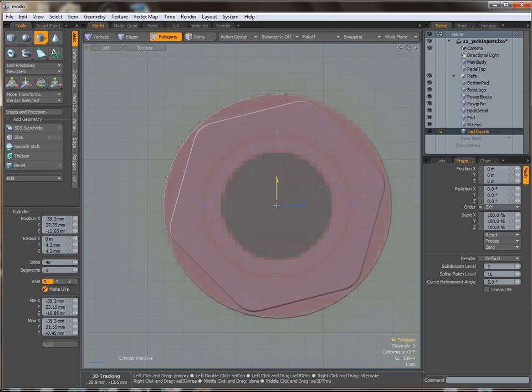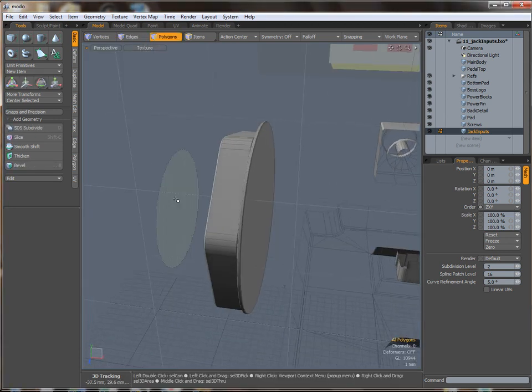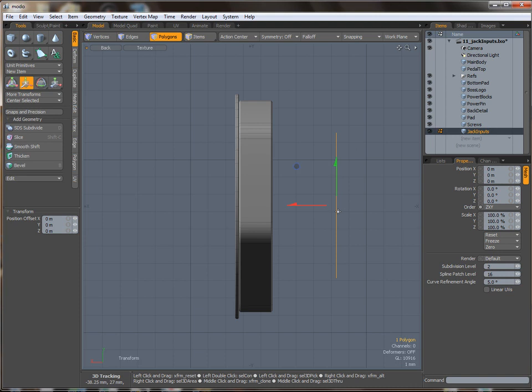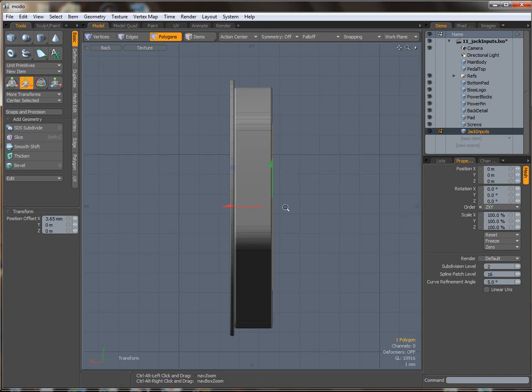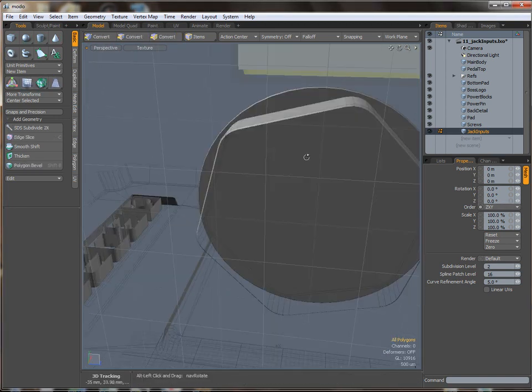We want to kind of get it to just about the outside of this black line here. With that done, we want to pay attention to the number of sides. Now remember, it's got to be a number that's divisible by 6, and 48 is divisible by 6, so this should join up easily later on. With that done, I'm going to drop the tool and switch into the perspective view. So I'm going to flip this polygon around, select this one and delete it, and then we need to move this one into position. So I'm going to go to a back view and just drag this like that. With that in position, I'm going to go to perspective view and drop the tool.